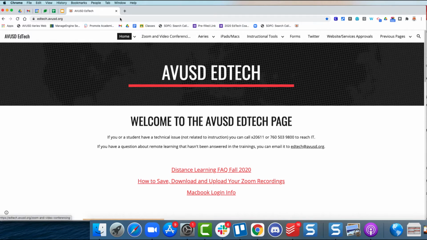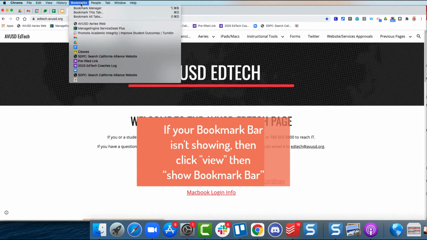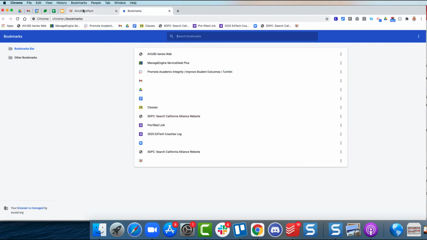All right, so next thing, maybe your bookmark bar is not even showing. Sometimes your bookmark bar won't show, and so you want to go up here to the bookmark, and then you can choose bookmark manager, and it's going to bring up this page here. And here's where I can manage all of my bookmarks.